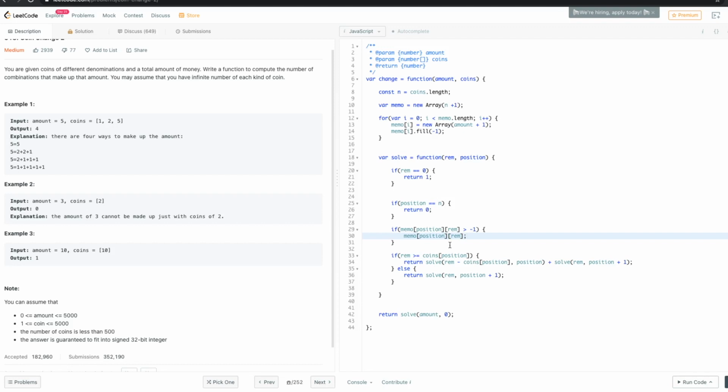So this is the first part, and we also need to cache the solution here. Okay, so this is the solution. At the end we need to return it. Okay, so that should be it.